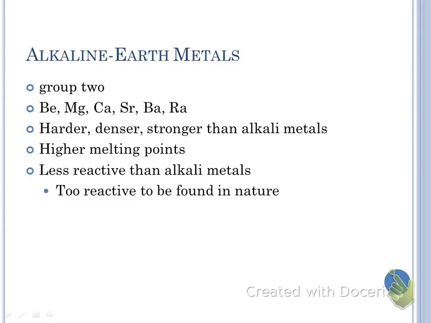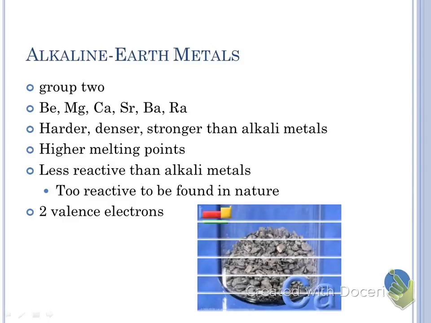Okay? They're still too reactive to be found in nature. So like we said, we're not going to walk down the street and see a hunk of calcium metal sitting there. Okay, they're still too reactive to be found in nature, but they're very reactive because they have two valence electrons to get rid of. Okay, so it's tougher to get rid of two than one, but it's still easier to get rid of two than to find six more. Okay, to fulfill their octet.